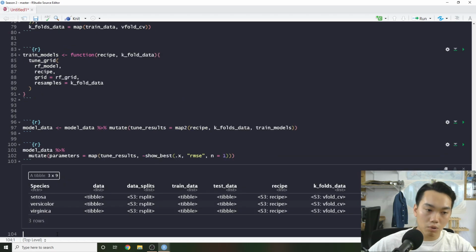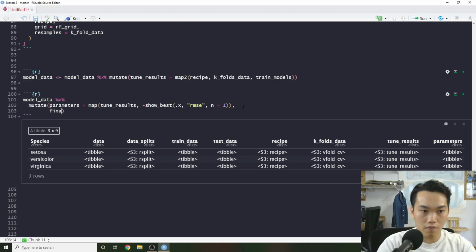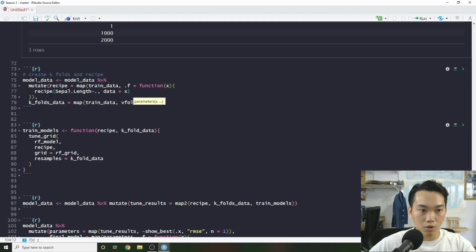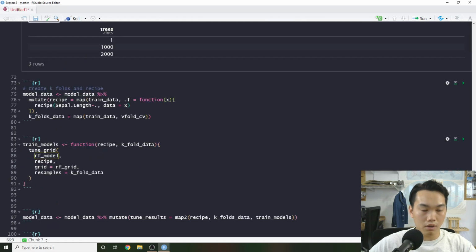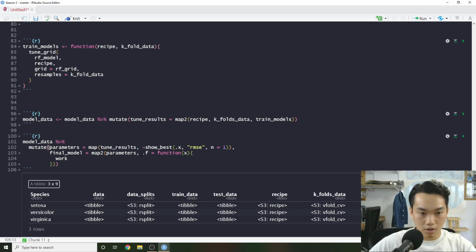Now that we have our parameters, what we can do is we can actually finalize our model. So we'll say final model is equal to map2 on parameters, and in this case we're going to pass it into a function, right? And what I'll say is we're going to basically pass in a workflow. So our workflow will be our model and actually we'll pass in 2, which will be our parameters and our recipe.